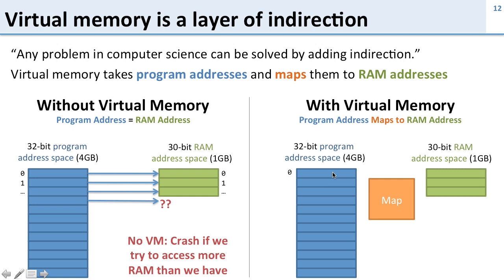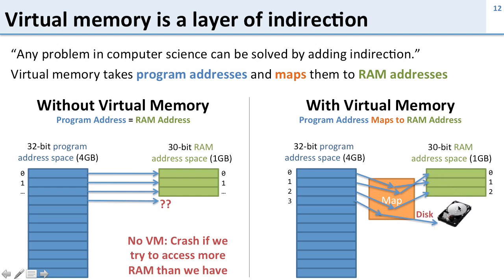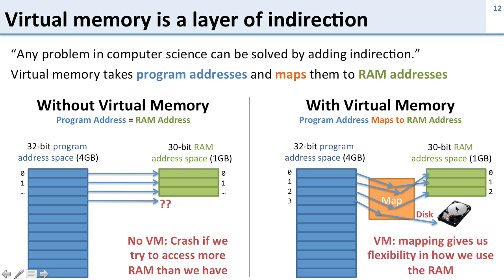Here's address 0 — where's it going to go? We look in the map. The map sends it over here to RAM address 1. It can map it to anywhere it wants. The next one maps up here to address 0. The next one maps into here. We've mapped everything — it's not the same mapping, but it's just a mapping. What happens when we access the next piece of data? Now that we have a map, this next piece of data can say it's not in memory — it's somewhere else, it's on the hard disk. So our program's not going to crash; it's going to know it has to go get the data from the hard disk before it can continue. Virtual memory gives us flexibility in how we can use our memory, and this mapping allows us to use our memory in a more flexible way.